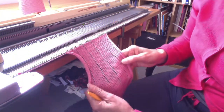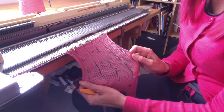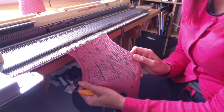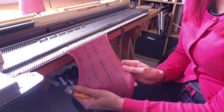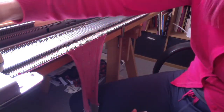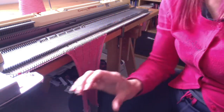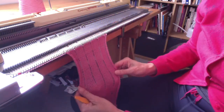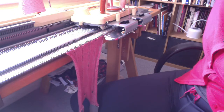Okay, and then not sure if that's picking up on the screen there, but you can see a little grid, like a little window pane check effect coming, a little grid pattern coming. Okay, and that's a way of just using your machine to make a really simple decorative effect, just by using ladders and changing your tension dial here. So I was changing it from 8 to 10.